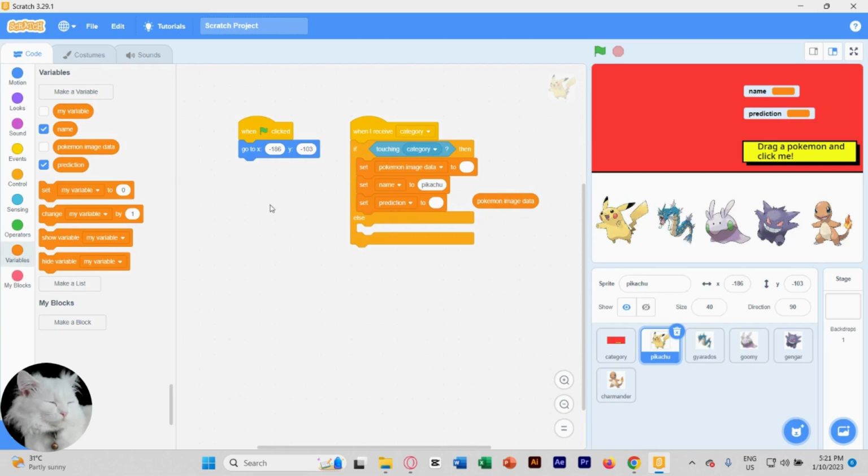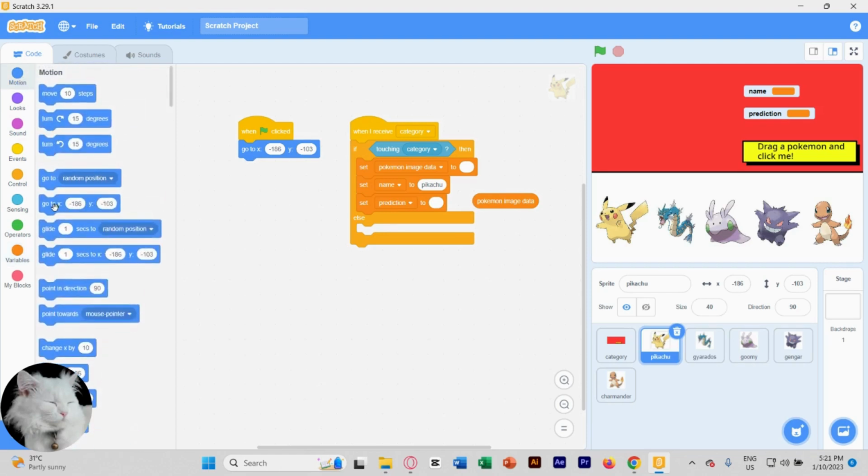Okay, so what we're going to do is we're gonna go to motion, go to, okay, go to. We are going to set the position of the sprite when it's right here. When you drag it right here, when you receive the message, it will be right here.